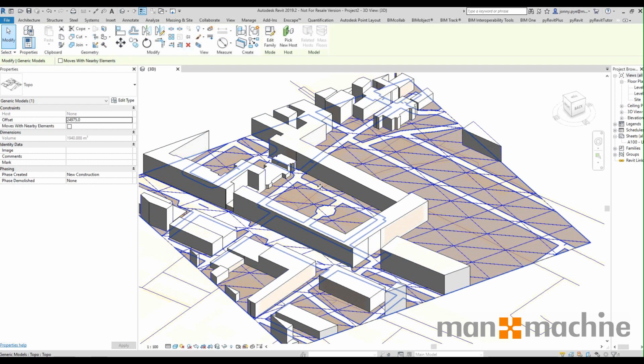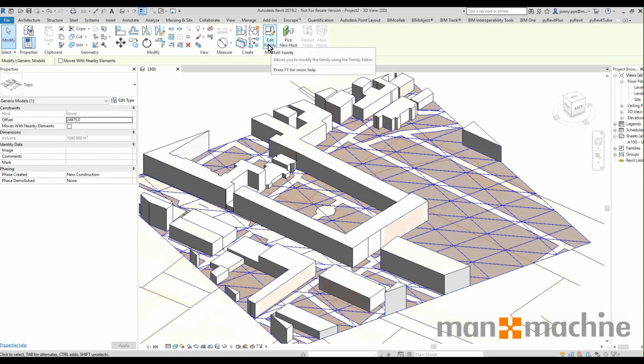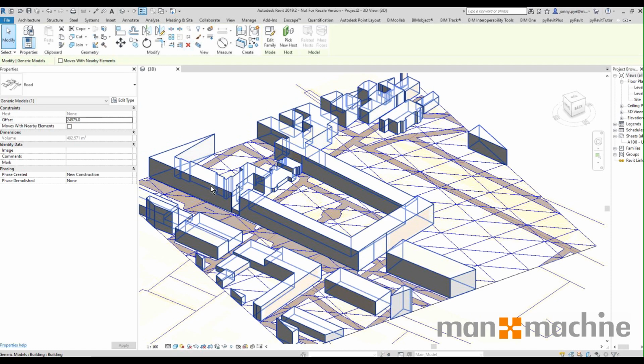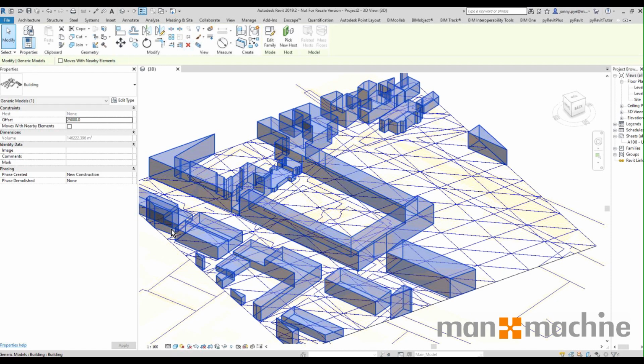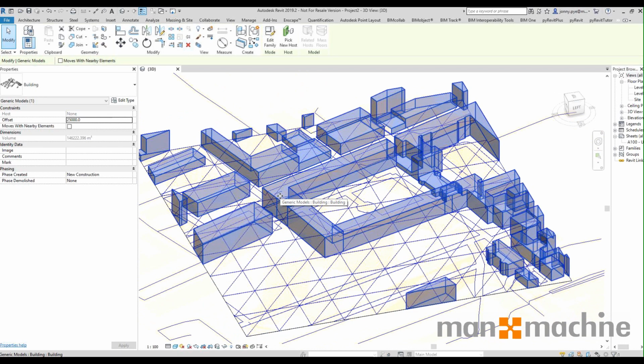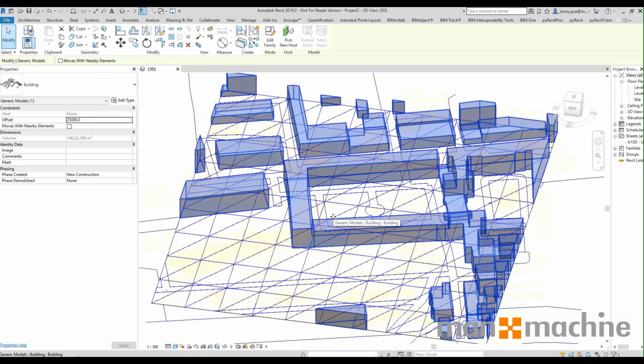So we have the topography here, and this is a generic family that I can go into and change the look of. Likewise with the roads, I could change those to an asphalt so that they were black, and then the buildings I could find a seamless image and just put that on those so that they look like buildings. But if I was using the likes of Enscape or something like that now, it might give you a bit more depth. You also get information, maybe if you're at concept stage, about how things are going to work with other buildings, access, things like that.